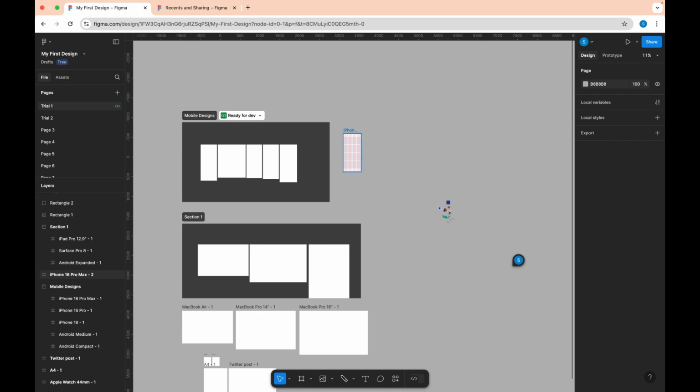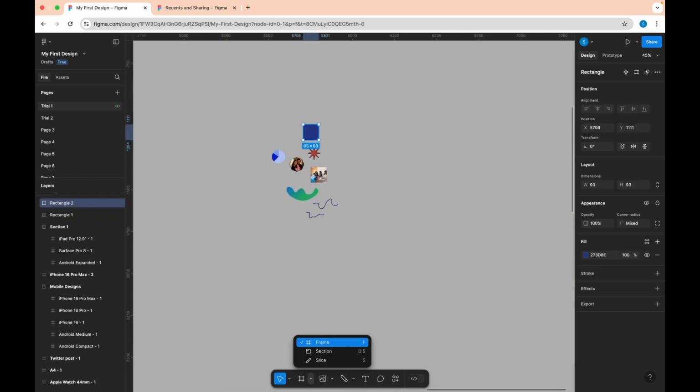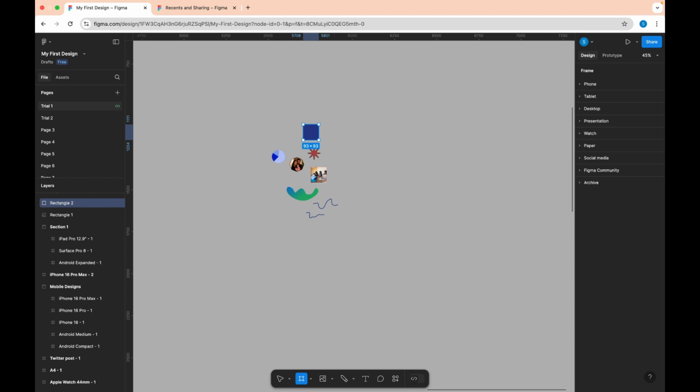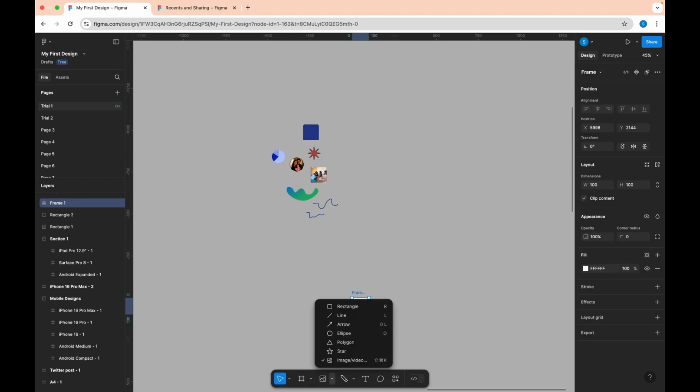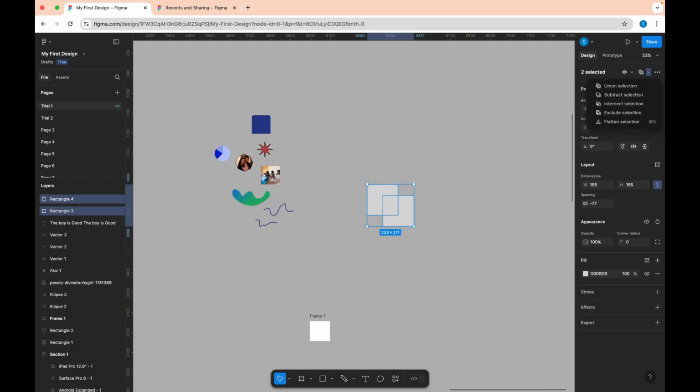Then yeah, there are some other things you could do with your shapes. When you come to this page right now, I'm designing a rectangle. You want to play with your shapes and do a lot of things. Here you see this option that has union selection, subtract, intersect selection, exclude selection, and all of that. And you're trying to create something.